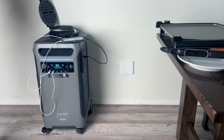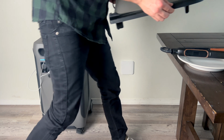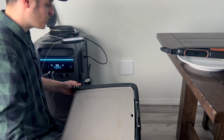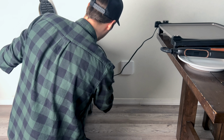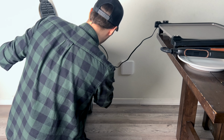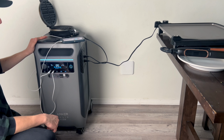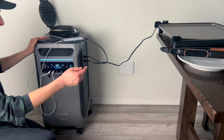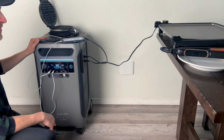This thing pulls quite a bit, wow. Next up, we have this griddle here, which I do have set to the highest temperature currently. So let's go ahead and plug that in. It'll be really interesting to see if we can get this thing to actually trip with everything that I'm plugging in. Wow. So now we're at 2,400 watts. We are almost halfway maxed out.